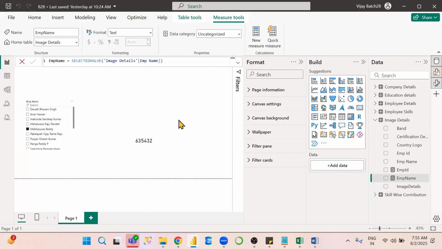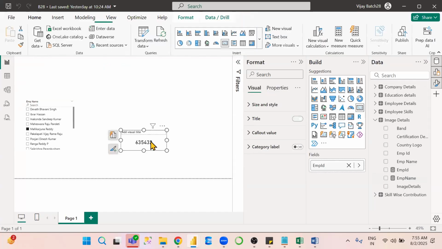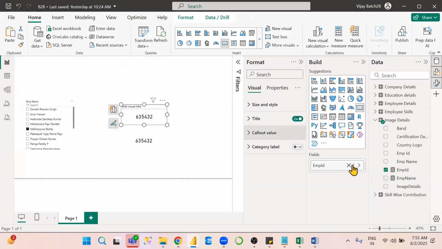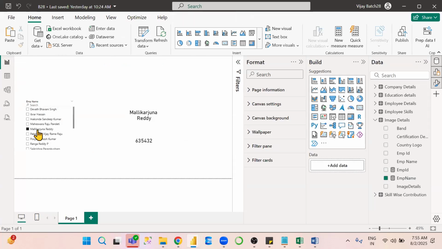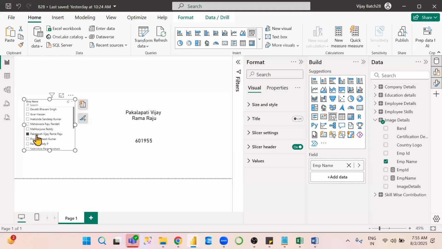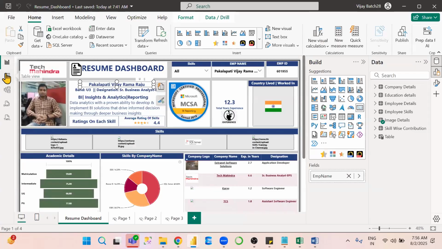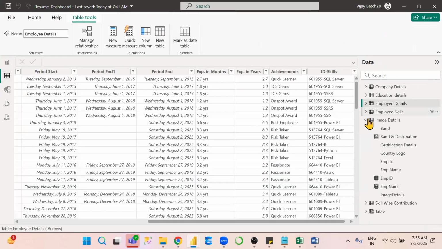That's it, right? I don't want employee ID. Here, whatever employee I'm selecting, that it will show. If I'm selecting this one, understand clearly. In the original Power BI file itself, they are writing all the logics here.